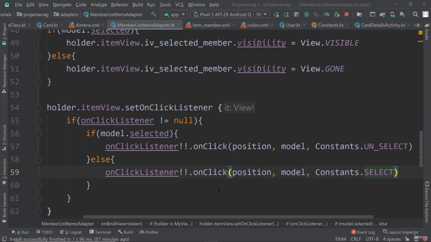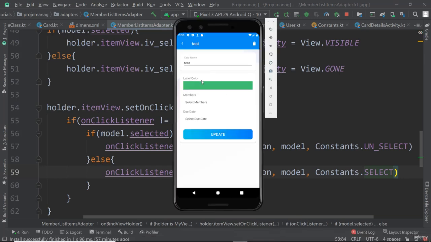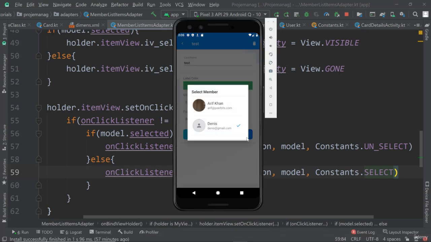All right, and next we need to get this dialog here. So here, this dialog where you can see we have select member, and then we have a recycler view with two items which are of type member, or which are of a type that we have used before, right? So for this one, see it as a little challenge. Try to build it yourself. I will just paste the code in here. I will go over the code, and then you can of course pause the video now and try to build that yourself, because we have done that at multiple points.